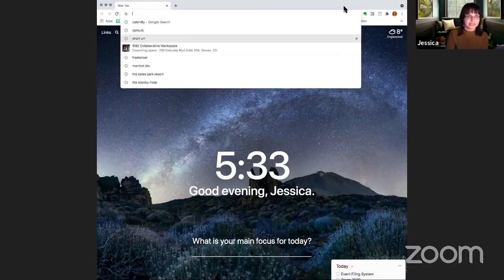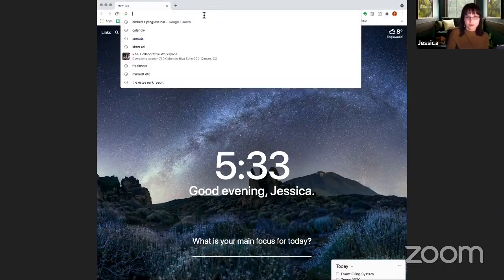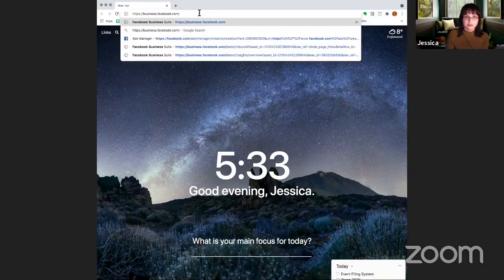Here's how you do it. Step number 1, if anyone's taking notes, pull out a piece of paper, get your pen, get ready to go, because I'm going to give you the steps on doing this. So step number 1, you are going to go to this URL. Give me 1 second. I'm going to copy and paste it. You will need to have a business account, a business ad account, which most people do. If you have a page, you usually have that. So you are going to go to https://business.facebook.com. That is step number 1.